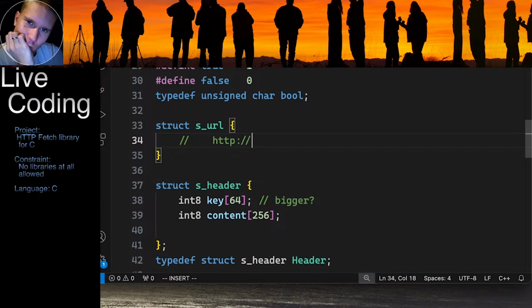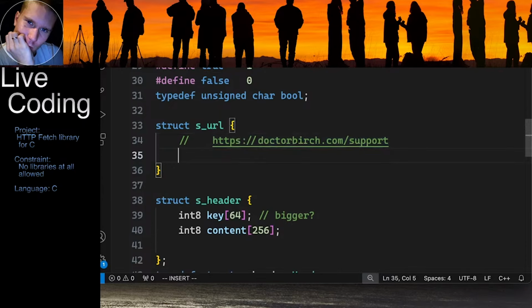You can do my support page perhaps. Some sneaky commercial. So let's say we have this URL. What are the different parts? Well, we have this one. Everything before the colon is the protocol. It's usually HTTP or HTTPS, but it can be other protocols as well, like FTP and some other.